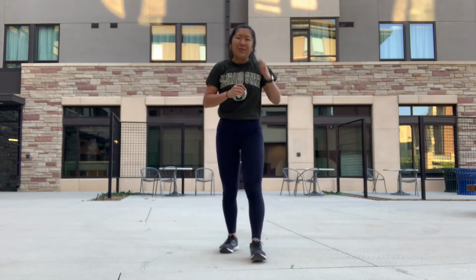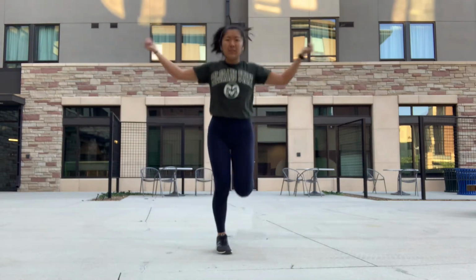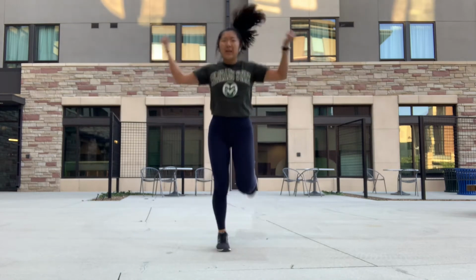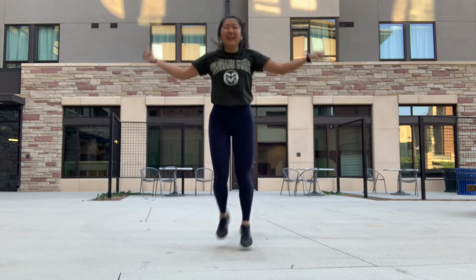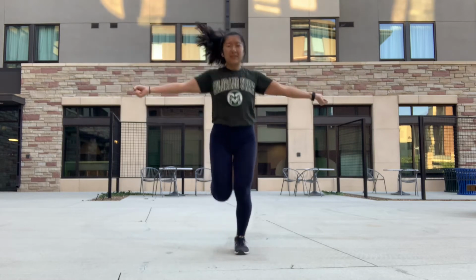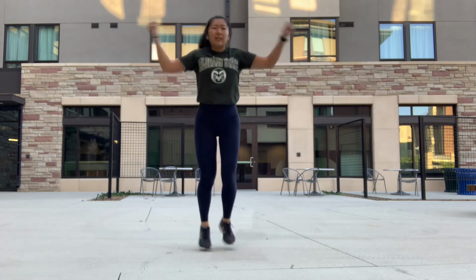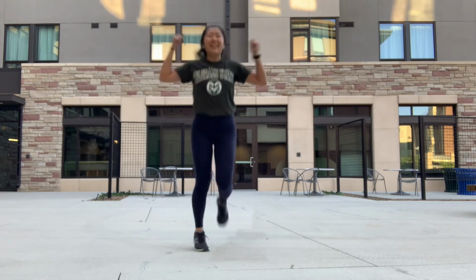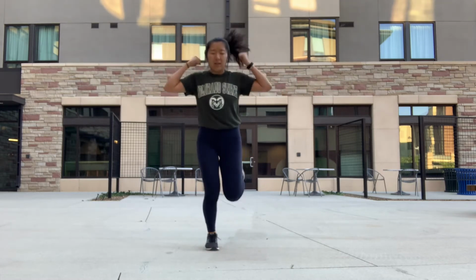Alright, we're gonna move into our first cardio set. So, first move, we're gonna be doing butt kickers. We're also gonna be doing bicep curls this way. 3, 2, 1. We're doing each move for 30 to 40 seconds. This time we'll do 40. And then just repeat them through. We're moving on.